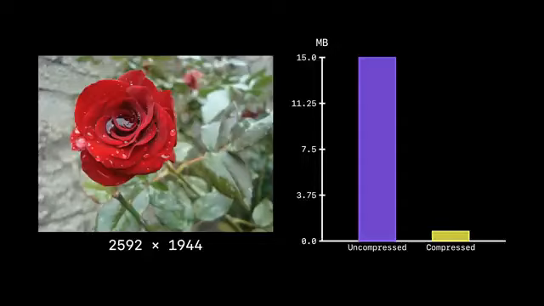JPEG aggressively takes advantage of several clever ideas to achieve seemingly ridiculous amounts of compression with minimal effects on the quality of the original image. One of the primary reasons JPEG works so well is it uses lossy compression. To understand what that means, let's think about compression from a big picture perspective.